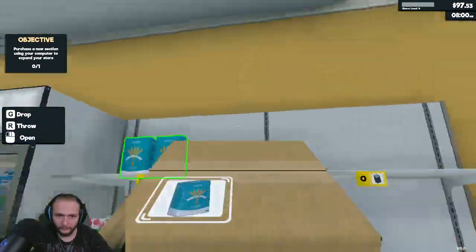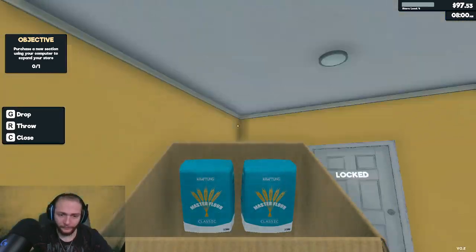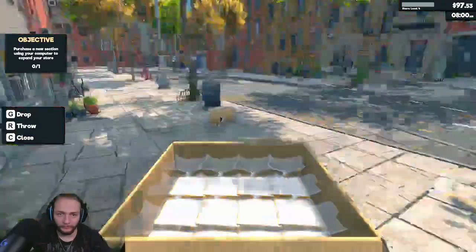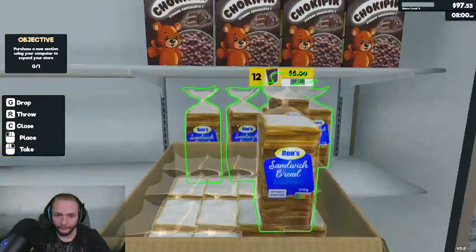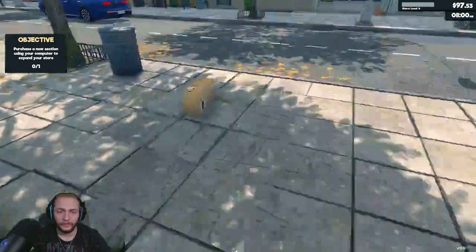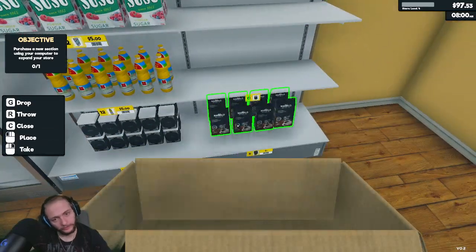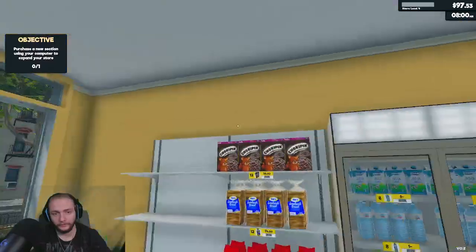Flour. Boom. Purchase a new section. What's this? This is coffee. Put that next to this. There we are. All right.